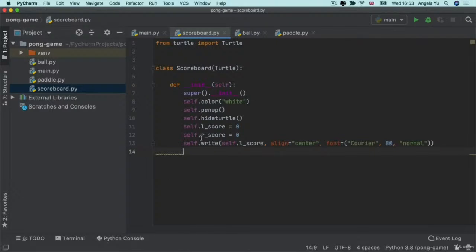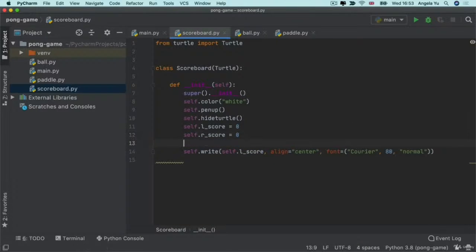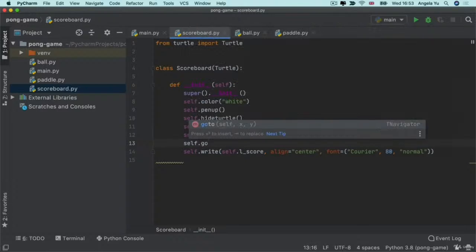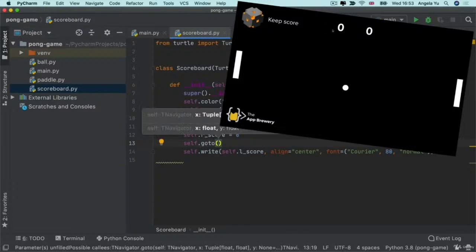Where do we want this to be written though? By default, this is going to be written at the center of the screen, 0, 0. But instead, we probably want it to go somewhere on the top left of the screen. This is the left player's score.